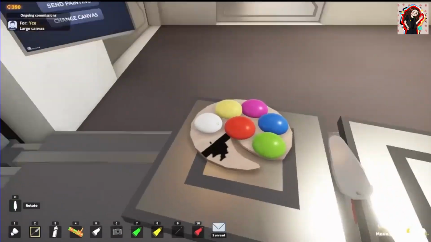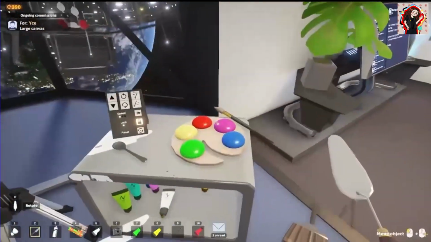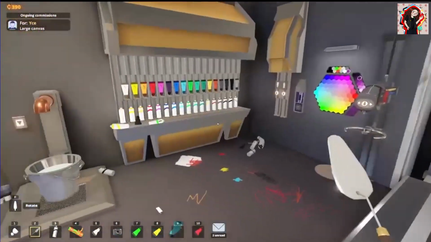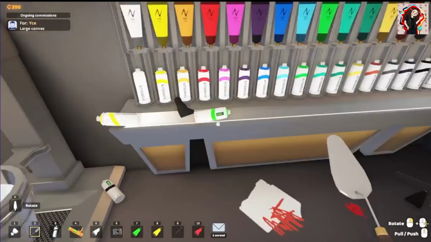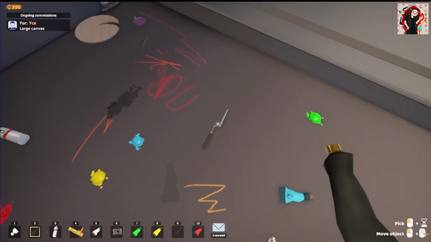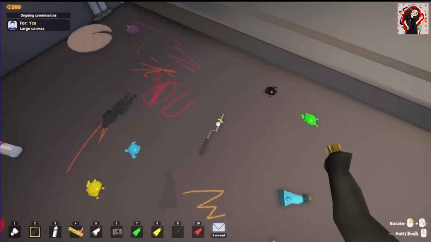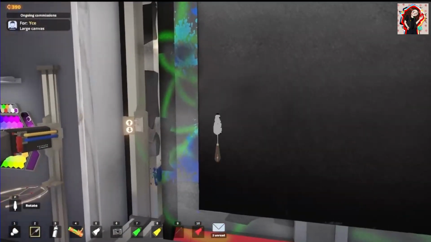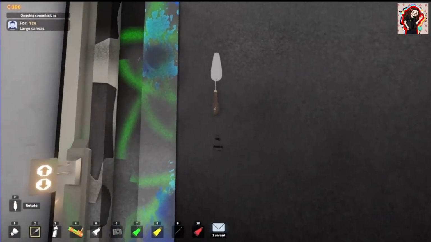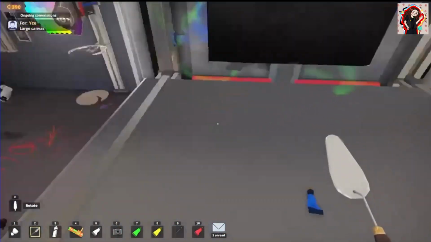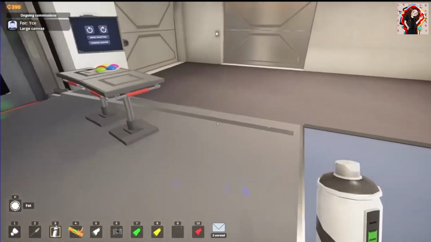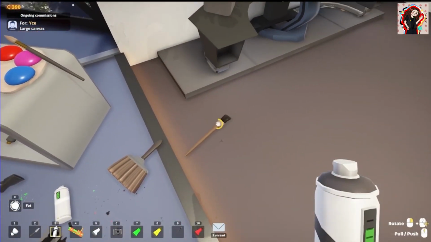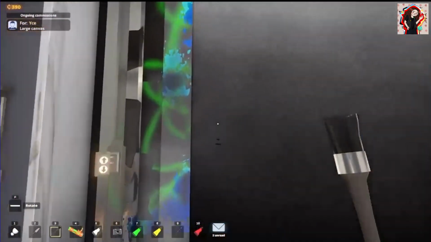Okay, no. We need some black. Is there any black? No. Is that black? No, I already ran out of black. Over here, we're gonna have to grab this black. Okay, and get black. Well, actually, I think it makes more sense if I apply it with the brush first, so give me this. Give me brushy brush.